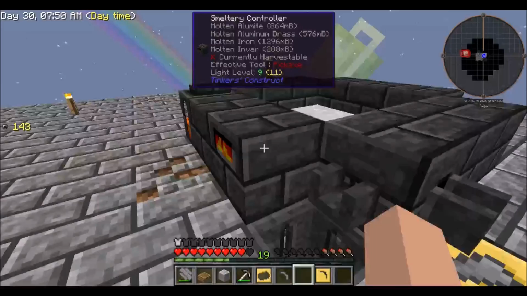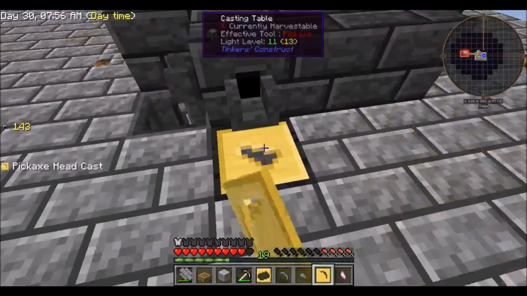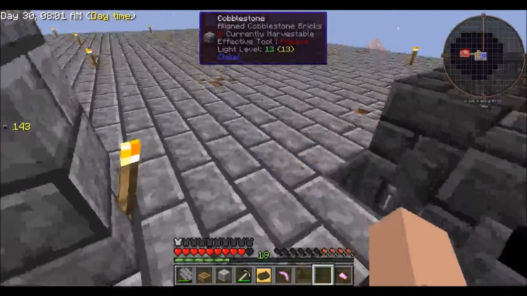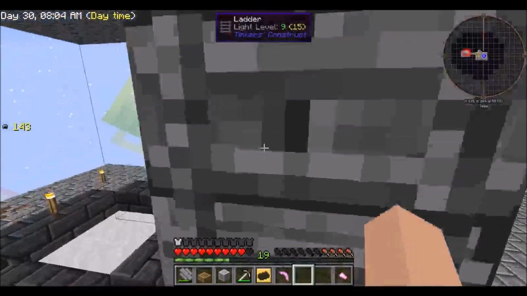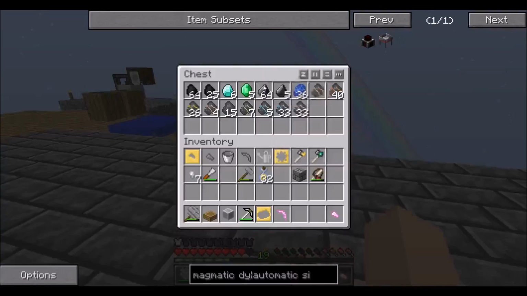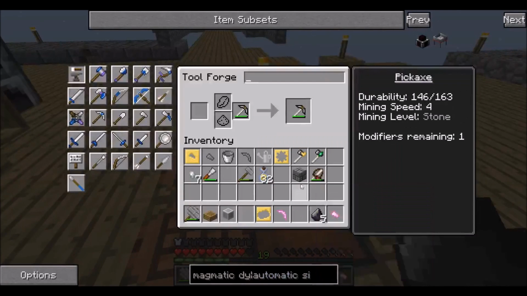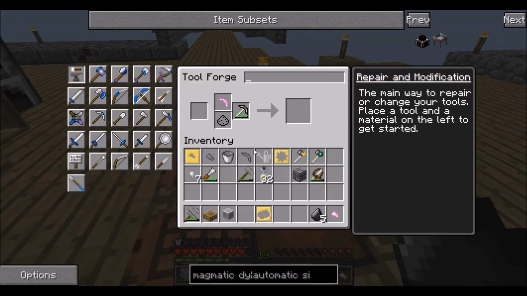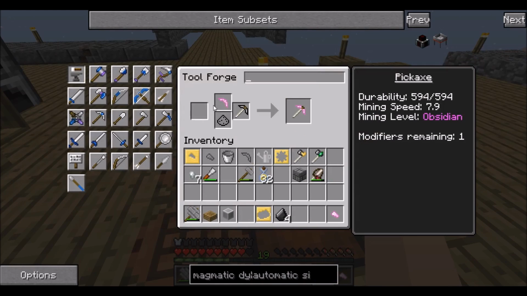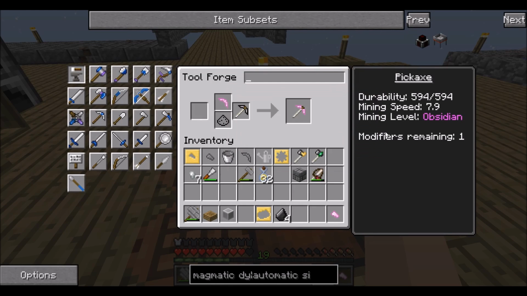And now, some alumite. This is going to speed up a lot. Ta-da! We now have an alumite pickaxe head. Now, I believe your tools need to be fully repaired, so we're going to grab some flint before you can change out the pieces. Yes, they do. So, alumite pickaxe head. You see, we went from mining speed of 4 to 7.9, and durability is now at 594.